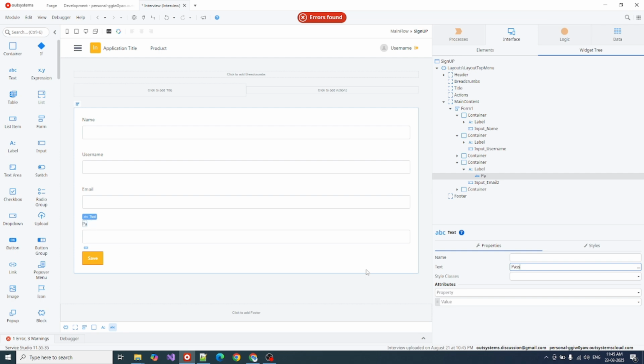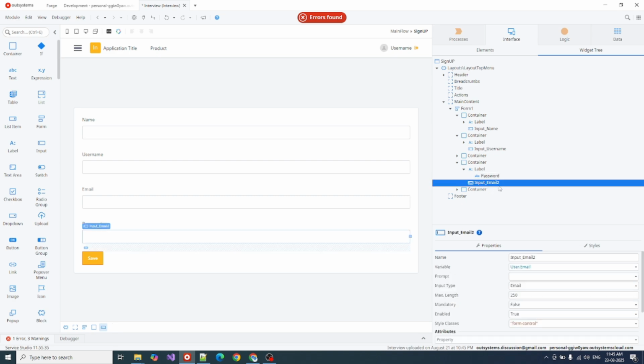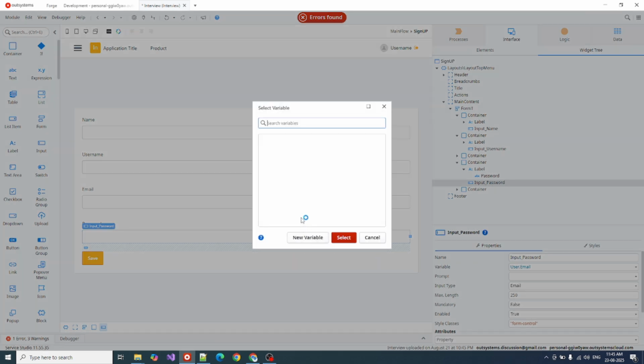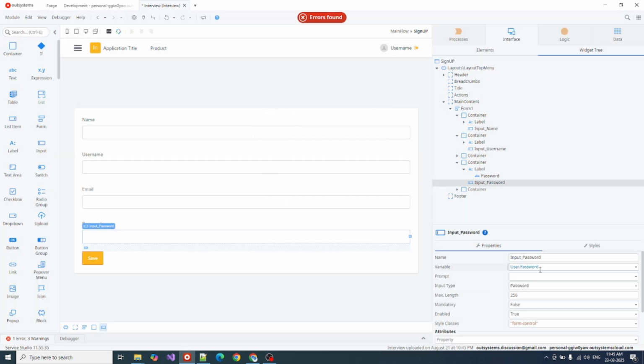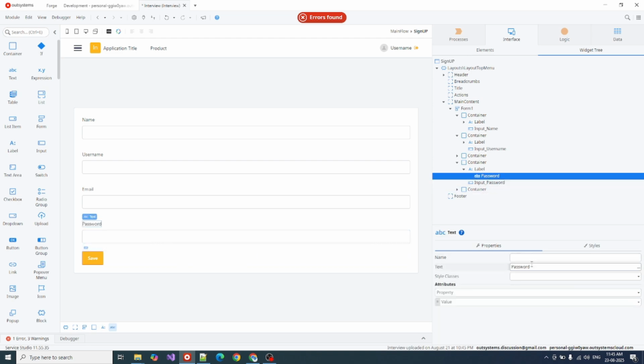This input will be input dot password. You can give any name, it doesn't matter. And which variable will hold this value? User dot password.